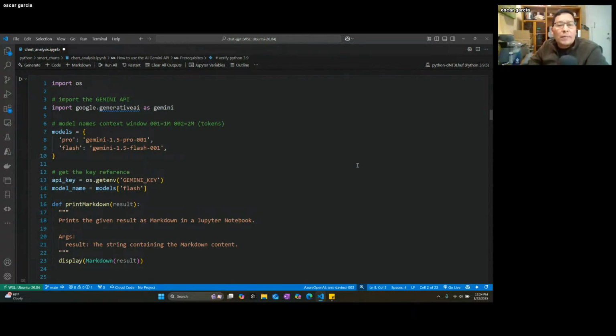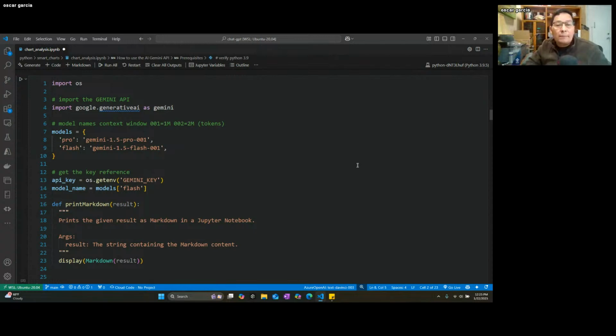And here you have models like the Pro and Flash, and they use versioning labels to indicate the window, what they support, how many tokens they support. So 001 usually means 1 megabyte. They are already working on 002, which supports 2 megabytes of data. So as you can see, they are improving the context window for tokens, and that means you'll be able to pass more data, but of course, it will cost you more as well. So be mindful of that.